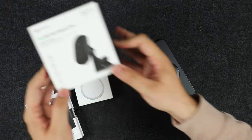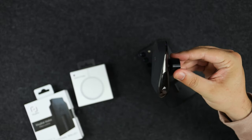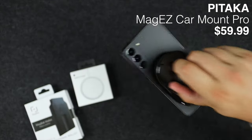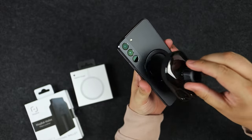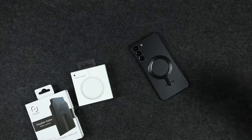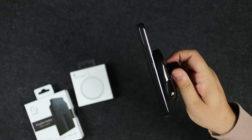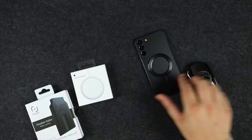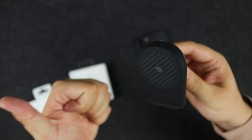Next is the MagEasy car mount pro from Pataka. In my video review I labeled it the best wireless car mount charger out there, because the magnet is extremely strong. As you can see, I can shake it around and move it around and this thing isn't going anywhere — it's actually a little harder to get off than when using it with the Pataka case it's designed for. It also has an auto-align feature. If it shook off in the car that'd be a problem, but overall the car mount works extremely well.